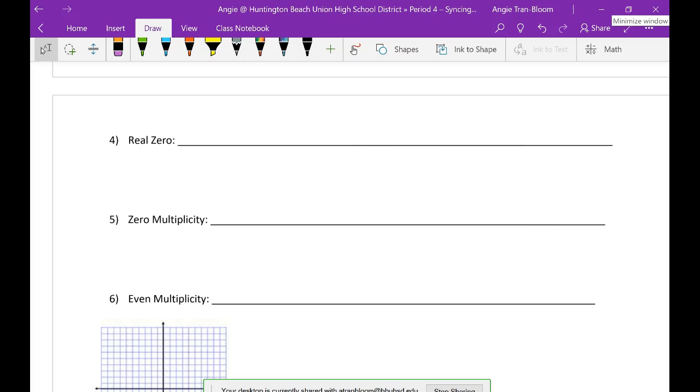I think most of us are done with that. All right, vocab number 4. Real zero. Give me another terminology that we have used for real zeros before. X-intercept. Give me something else that we use for x-intercept and real zero before. Root, right? Those are solutions. Yep, they are all looking for the same thing.